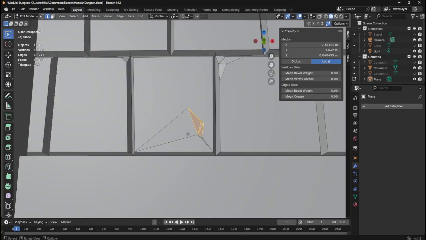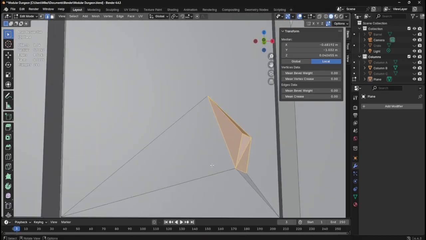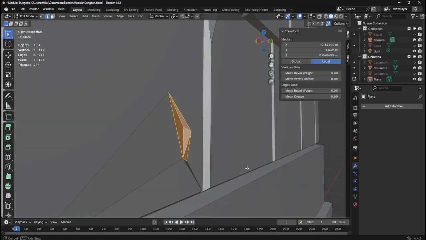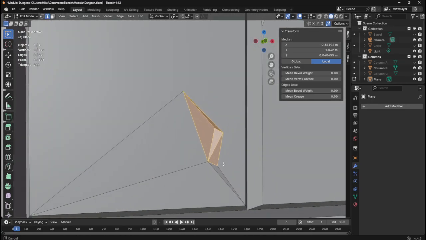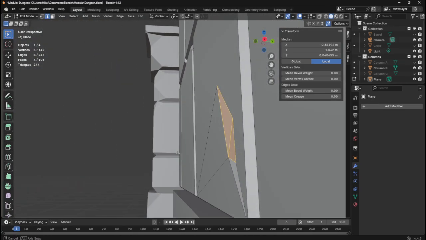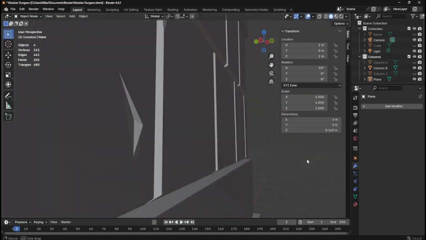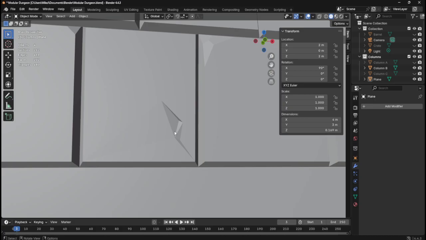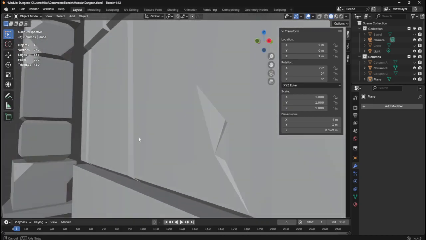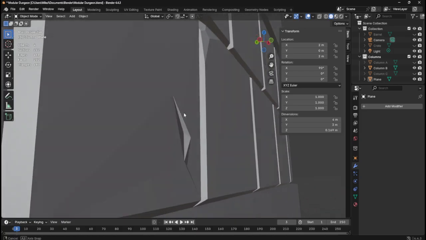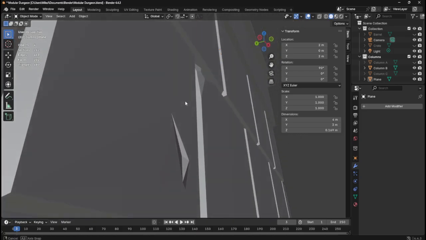Oh, dude, have I messed up my brick? I mean, if I go to object mode, I like that dent I've got there, dude. The problem is this tri. Can you see that? Can you see, as I move, this triangle right here?